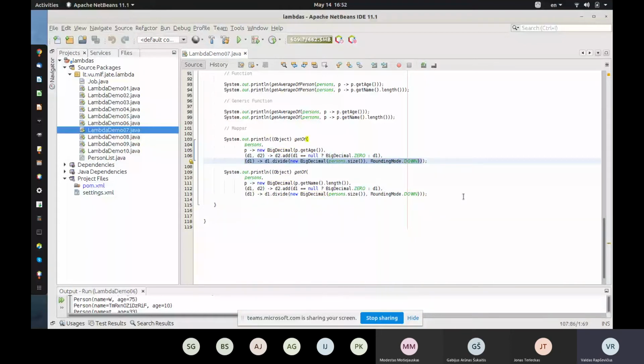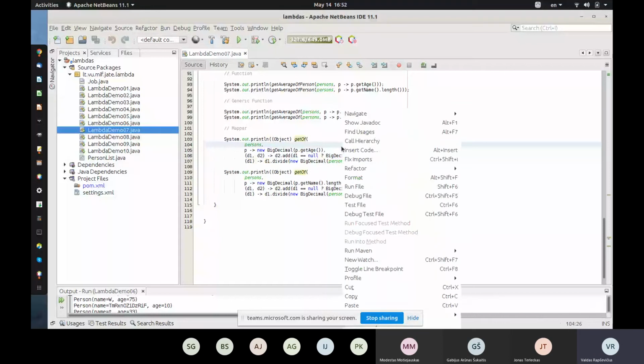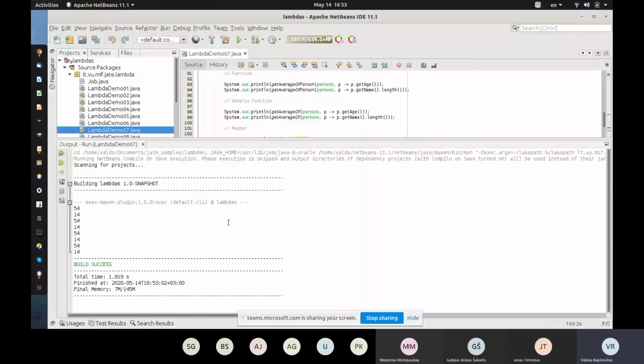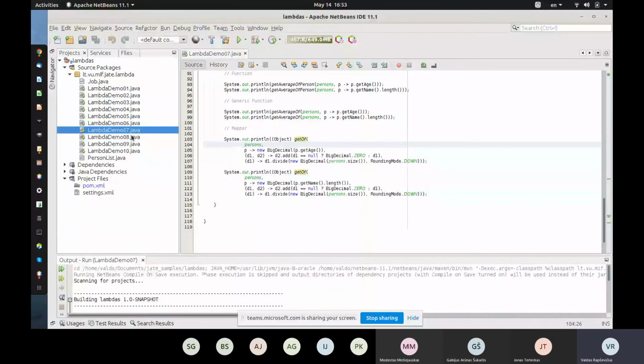So this functionality actually follows the map reduce paradigm. So it can be split into multiple processors used on multiple CPUs, GPUs, or even computers, right? Because everything that it depends on is being given from the function. Okay, so we can basically run it and results should be identical. Yep, so basically this is average person age, this is average name length. So all these versions of a function actually execute and compute just the same result.